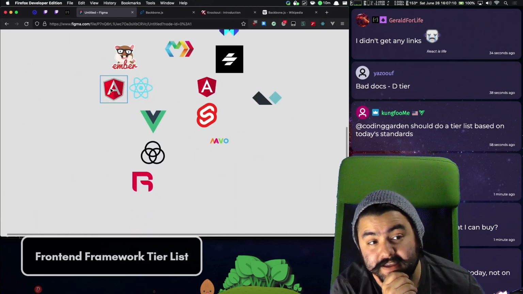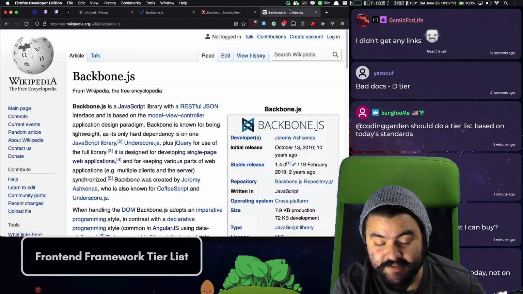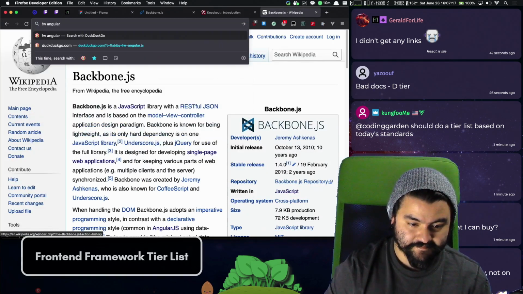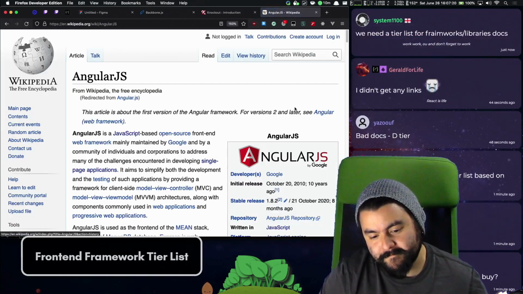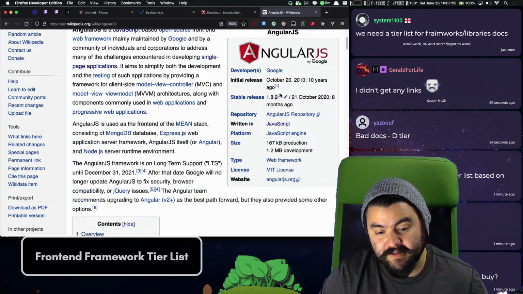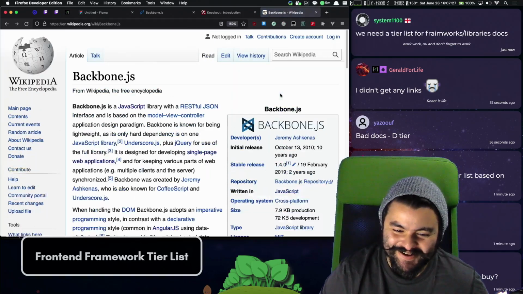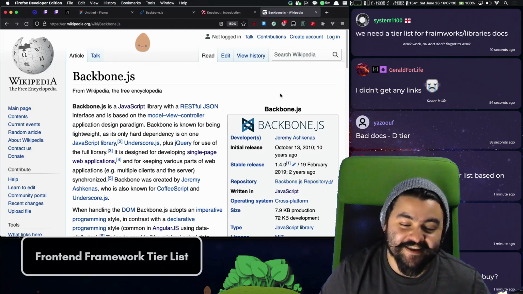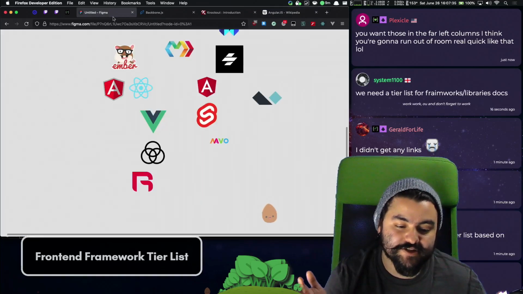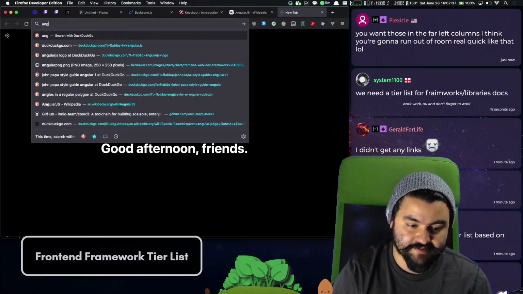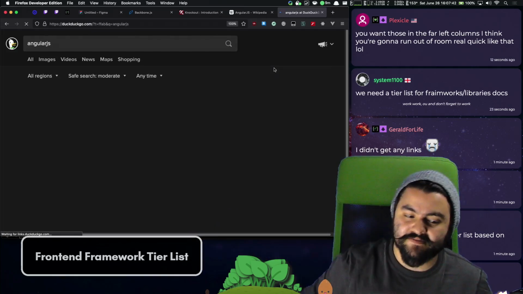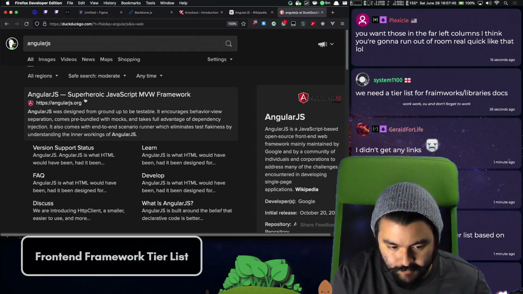Let's move along. Enters Angular. This was, I think, also in 2011? No, also October 2010. They were released 7 days apart. So Backbone came out, and then Angular was like, wait, have I got a show for you? So Angular really changed the game. I really do want to show you some examples of AngularJS. So not Angular 2, 3, 4, 5, 6, 7, 8, 9. Anything before Angular 2.